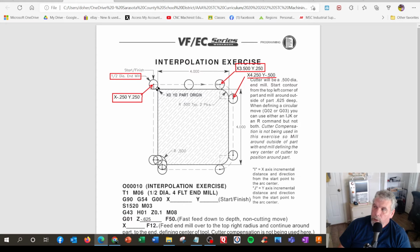So I wrote up here that this coordinate, if I use my math, was 4 inches minus the radius. That makes that X 3.5. So the part and the tool would be in the same X coordinate line, straight up and down. The Y coordinate would be the same as the left here. So this coordinate would be X positive 3.5 and Y positive 0.25. Then we get over to here. We're going to add 4 inches plus the radius. Oh, I'm sorry, that's backwards. 4 inches, that's not adding the radius, but we're going to add the radius of the tool. That's 0.25, so that makes that X 4.25. Now the Y coordinate is actually, if I follow the length of the radius, this line right here, that would be negative 0.5. That would be that one. So the rest of it is just fill out the little blanks.